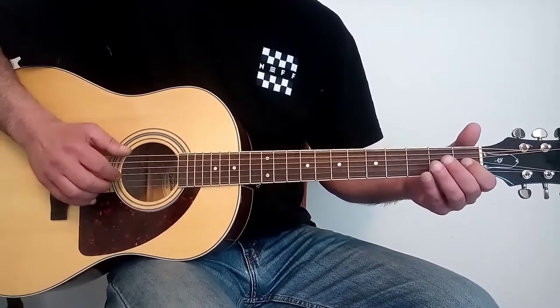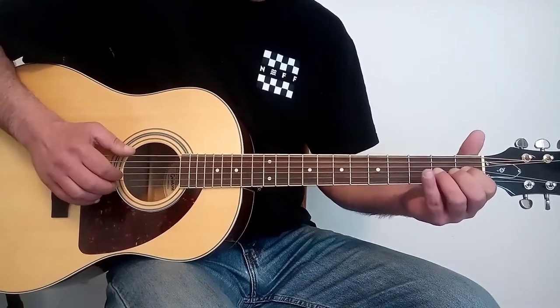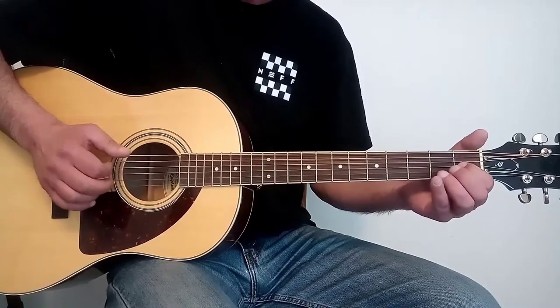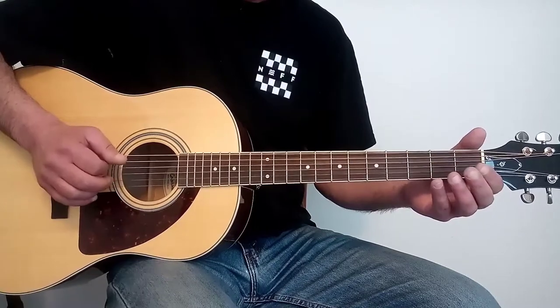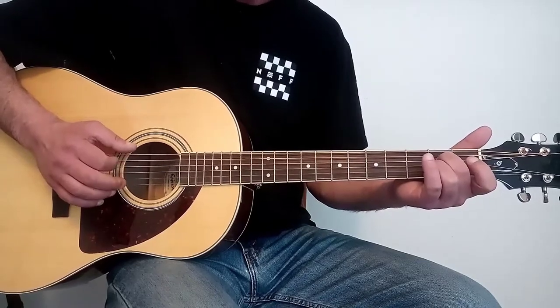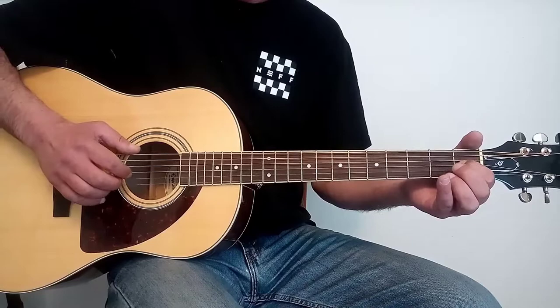We're going to hammer on to the first fret of the G string, and then hit the open B string and the open E string after that. And then land on that first fret of the G string, and then B string, second fret of the D, first fret of the G, and then open everything.